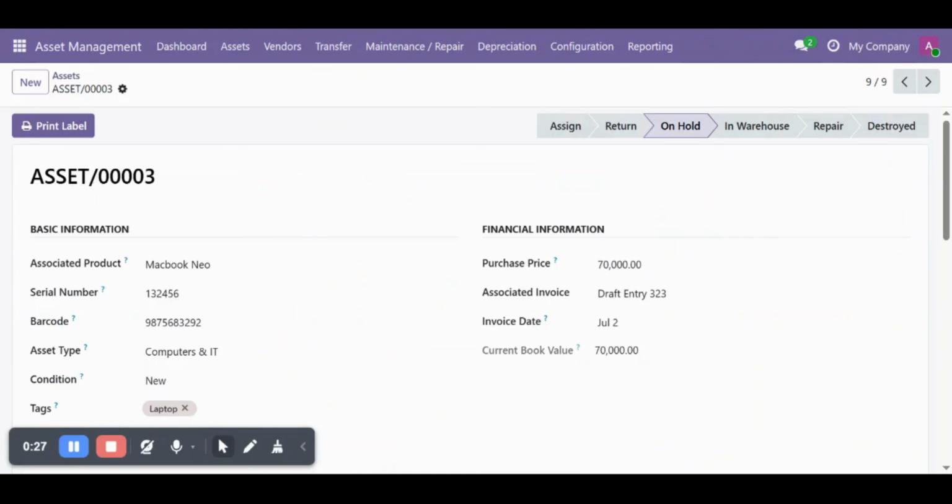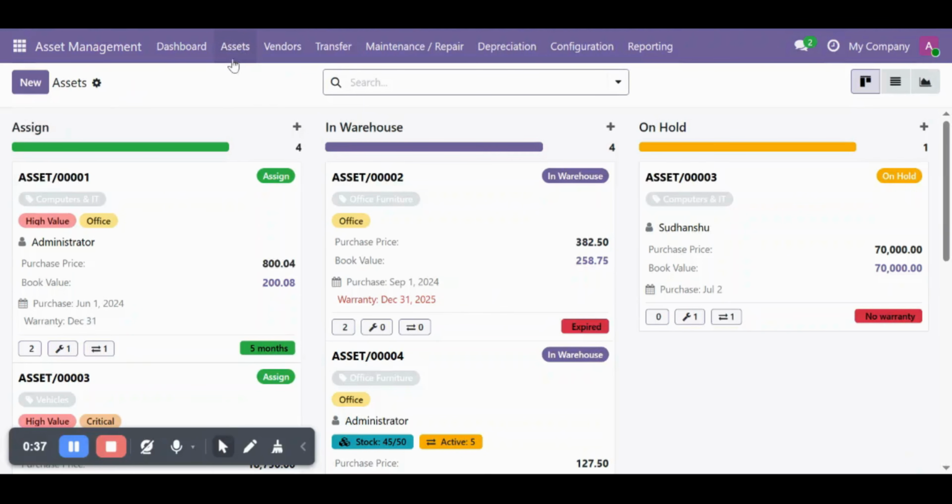Once you click on this, you will get all the information. As we have created MacBook Neo previously, you can see it in here. Then we can track it using these assets. This is on hold, which was purchased on July 2 and will be assigned on July 3. Yes, so this is how you can track each and everything.